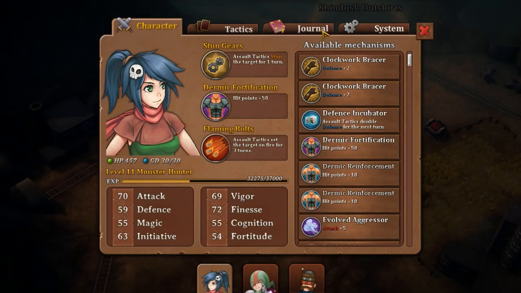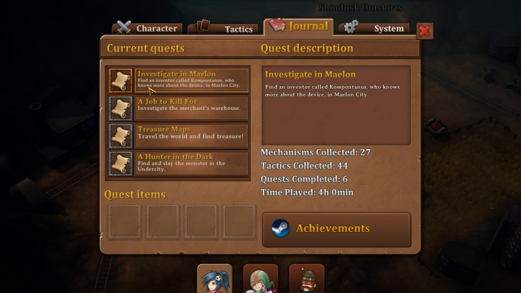There are some side quests, as I saw. The main one is find an inventor who knows about the device in Melon City. So that's our main overarching thing. But then all these side quests will pop up as well. A merchant looking for something in a warehouse. We're looking for something in the merchant's warehouse, rather.